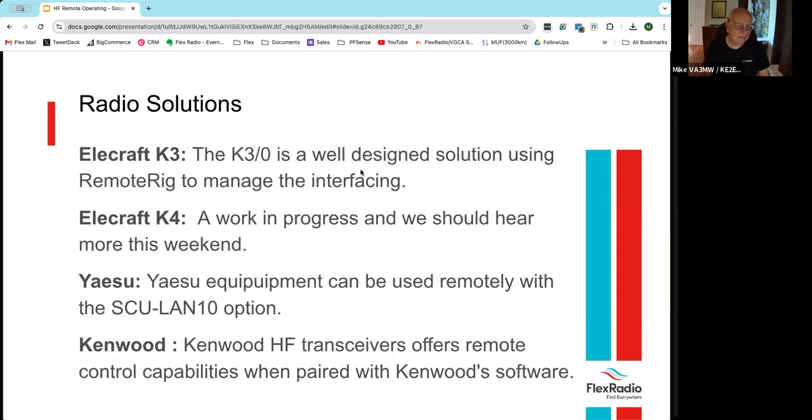The Elecraft K3 uses a very popular, sort of the gold standard hardware called a RemoteRig device where you have special hardware at each end. It's fairly well designed. And again, you should run that over a VPN to be safe on the K3. They have a big control head like our Maestro. And the K4, I keep needing to edit this sentence. This is from back in May. They have just started to release their remote software. I think it's called VK4, Virtual K4, not the Australians, the Virtual K4. And it works really nice. But again, VPN, secure network is required.